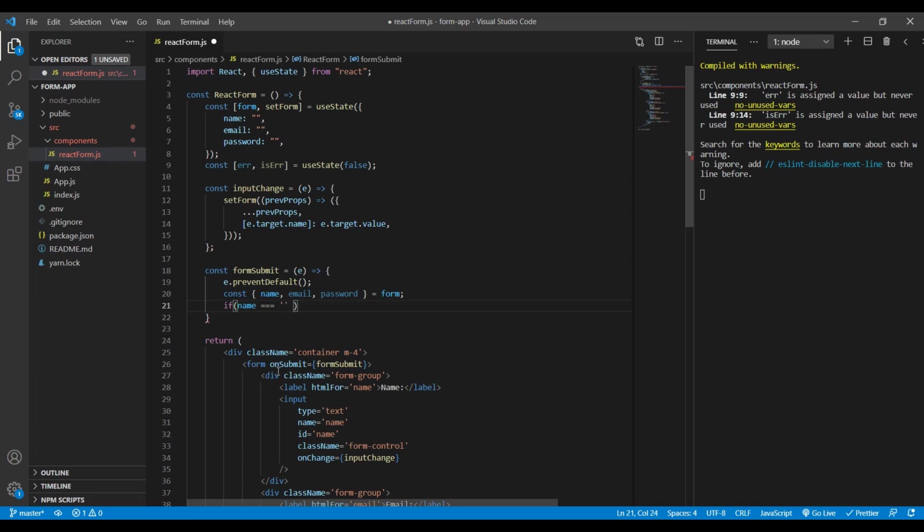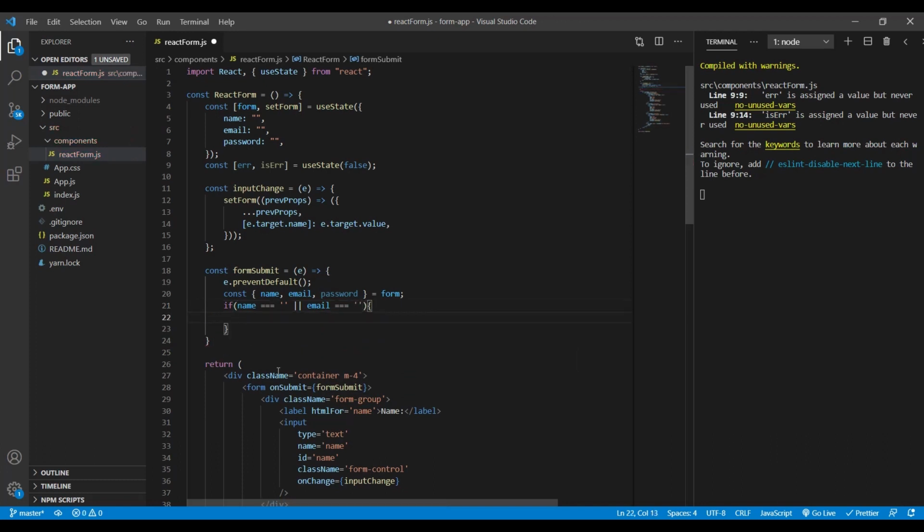So if the name or, we'll say, it doesn't really matter, we'll say or email, this is just for demonstration purposes. You guys can play around with this. Is equal to an empty string. Okay, so if they don't fill out the name and the email portion, we're going to say isError will be true. Okay, and then else it's successful, right?